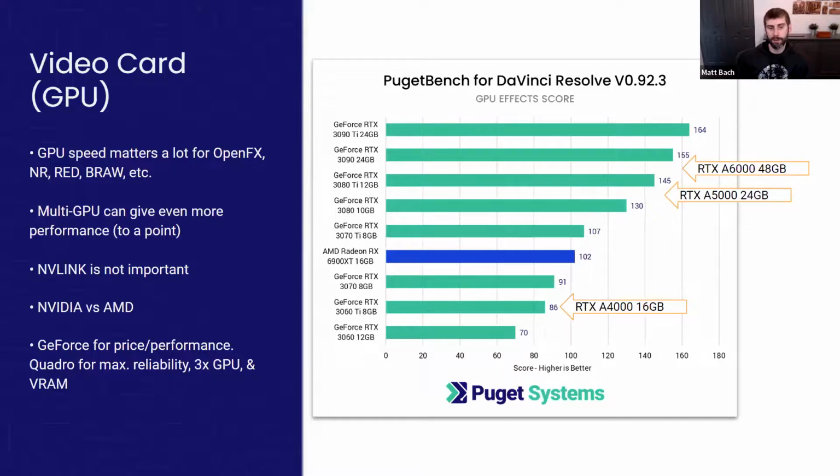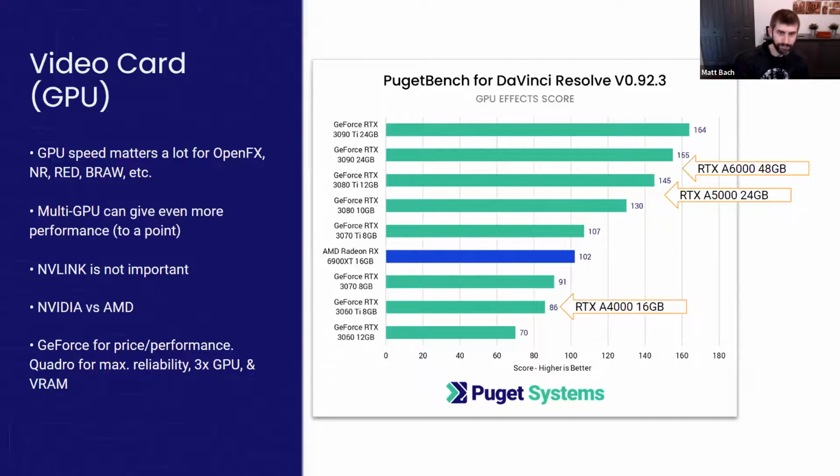Performance wise, though, I did want to throw this in here. I don't think we have a chart that directly compares them, but it's going to be somewhere around like this. An A6000 is going to be a little bit lower than a 3090. An A5000 is going to be a little bit lower than a 3080 Ti. A4000 is actually quite a bit down. You get a big drop. There are some new models, A4500 and A5500. Basically, just slot those in right in between, and it's going to be close. So just to give you an idea of performance, but again, you can get triple A6000. You can't do that with GeForce, so triple A6000 will be faster than dual 3090 or 3090 Ti.